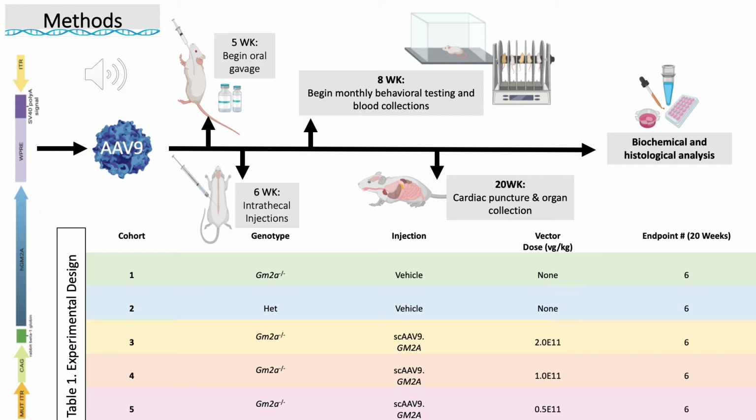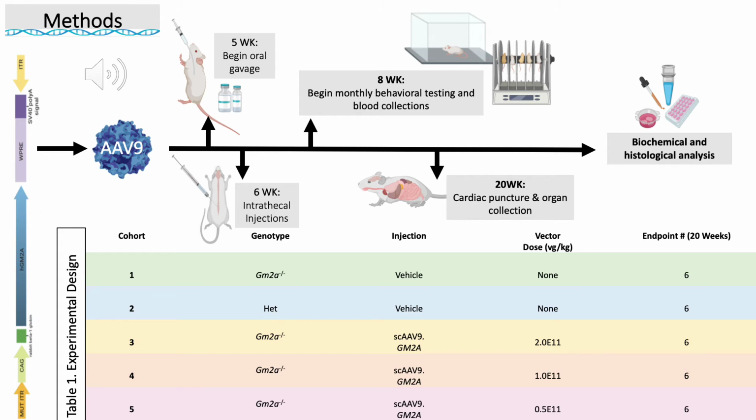To test the efficacy of gene therapy for ABGM2, I conducted studies on GM2A knockout mouse models. The GM2A knockout mouse model is phenotypically indistinguishable from a wild-type mouse. However, GM2 gangliosides moderately accumulate starting around 20 weeks of age, allowing us to assess the biochemical effects of this treatment.